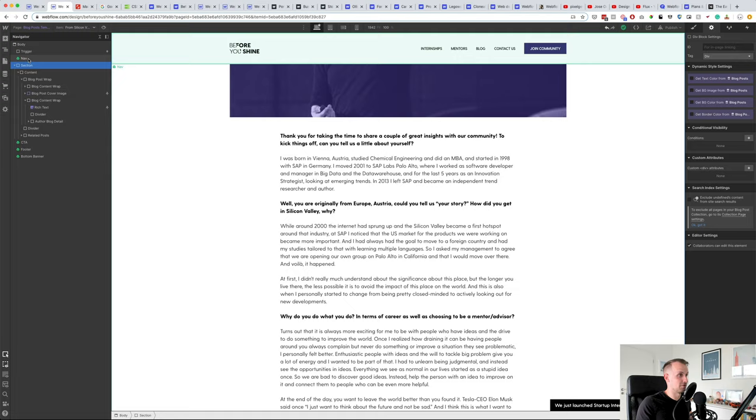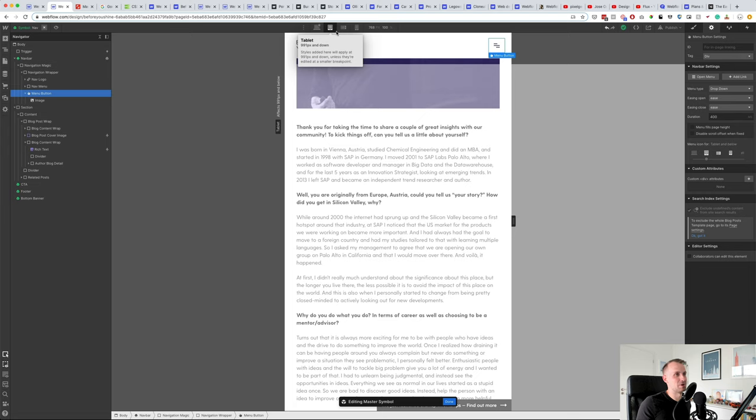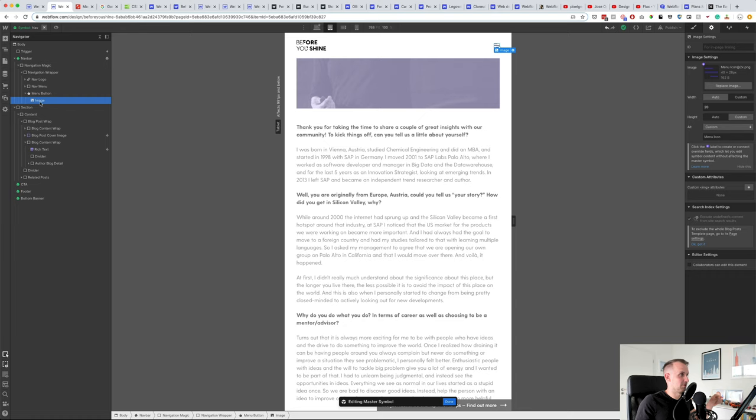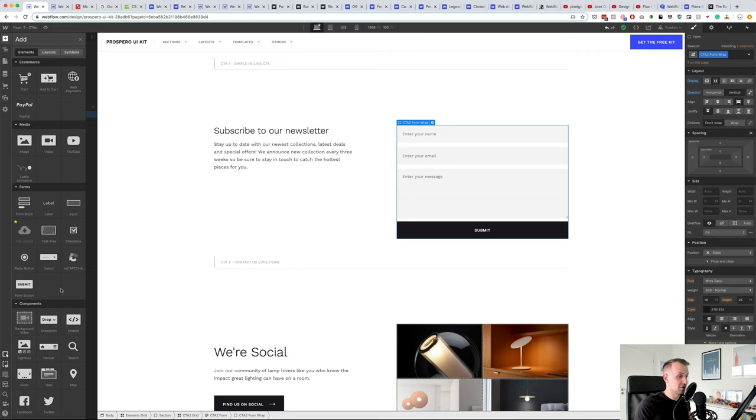One little trick here, I found out that some people don't know this, so I guess it's nice to highlight it. You can always change the default menu icon, which is coming from the navbar, to match your brand and basically use any type of icon you created as a designer or your designer created for you. And the easiest way to do it is that instead of the default icon, which you will see if you drag a new navbar, you just delete the icon and paste the replacement icon into the menu button. And that was basically it for the main components.